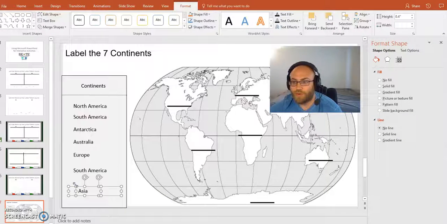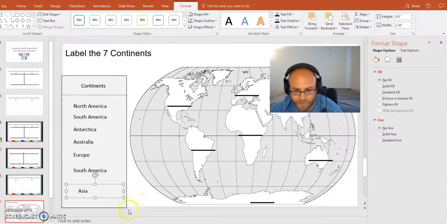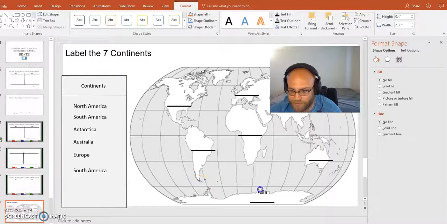So now drag over to make sure you've got both the text and the shape. Right click on it, click group, and group. Now as you can see, I can just go and click on the text and it moves and everything, and I can place wherever each is. Alright. And so you can do that for each continent.